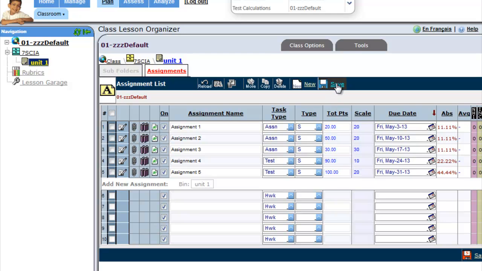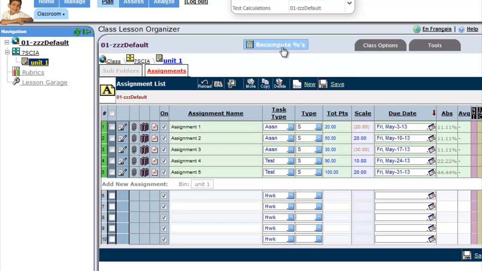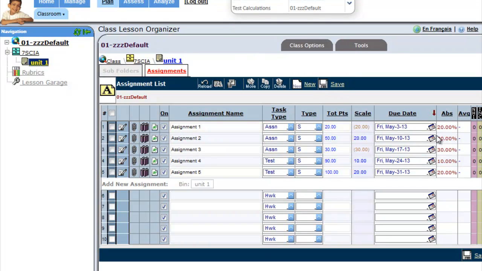And so when I press save here and recalculate, you'll notice the absolute value updates accordingly. It's interesting, and I didn't do this on purpose, but you'll notice that because I set the scale value equal to the total points for the first and the third assignments, the scale value gets placed into parentheses, and that's okay as long as that scale is meaningful to what you want to do.